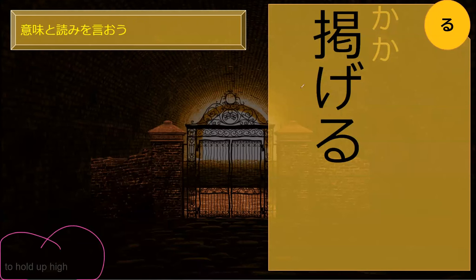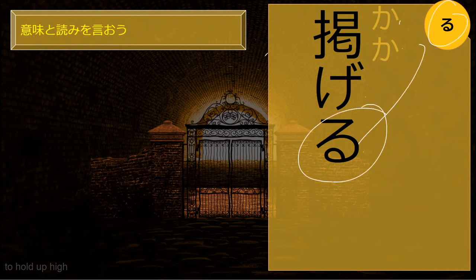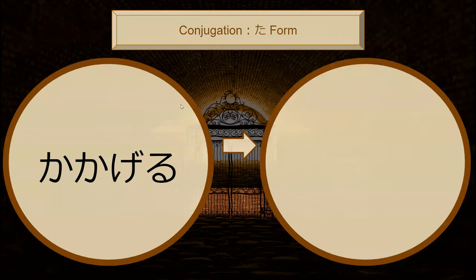So this word means to hold up high. Can you read it for me? Hi, so it is kakageru. Hi, kakageru. This is a root verb. So kakageru.